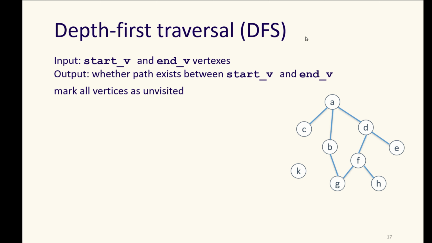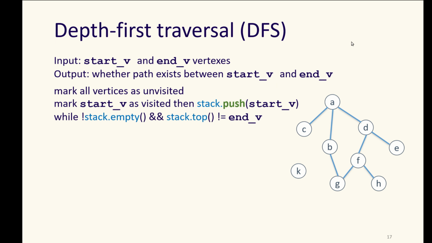We mark all vertices with some Boolean to indicate that we have not visited them. So we might keep a table, for instance, of all of the vertices and say, have we visited that vertex? No, we have not right now. And then we're going to start. So we mark the starting vertex as visited, and we push it onto a stack.